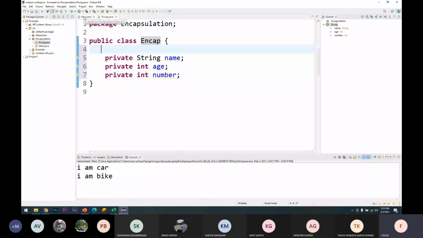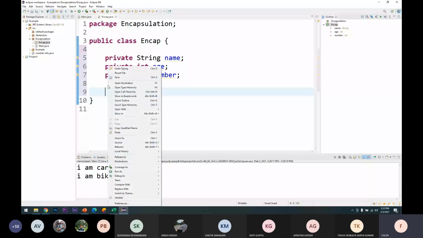And how we are going to access these private variables is using getters and setters. That is nothing but set methods, setting the name and getting the name, or getting the age or setting the age, like that. By default in Eclipse, we can just right click here. There is something like source, and in that source you can generate getters and setters.